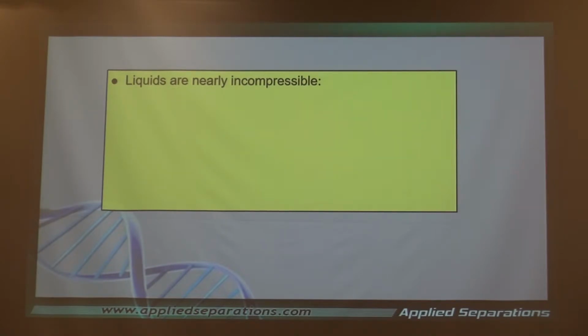Now, we can extend this a little bit further. If we say we don't have hands, that's fixed if we're in a liquid. But if we're moving around now, we can move a little bit further out, still move around, so different size balls can be thrown. We now have the ability to change the solvating power by changing the conditions, the distance away and how fast we move. So using this kind of analogy, you begin to understand what a supercritical fluid is. Liquids are merely incompressible, so the solute and the solvent distances are fixed. These intermolecular forces are fixed.